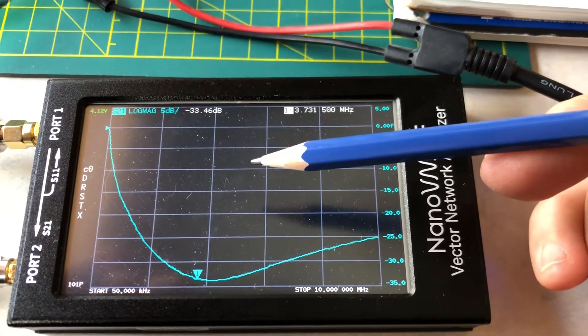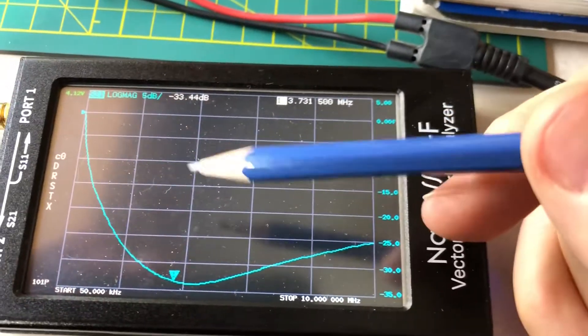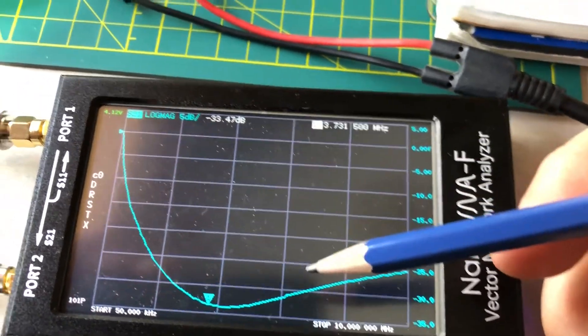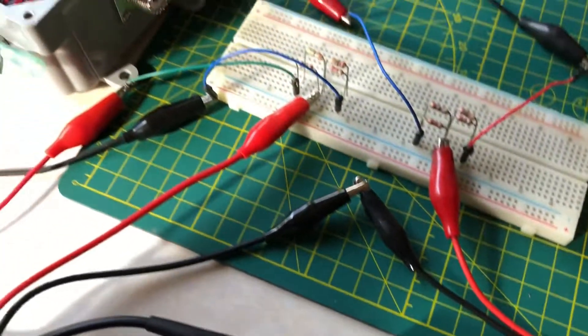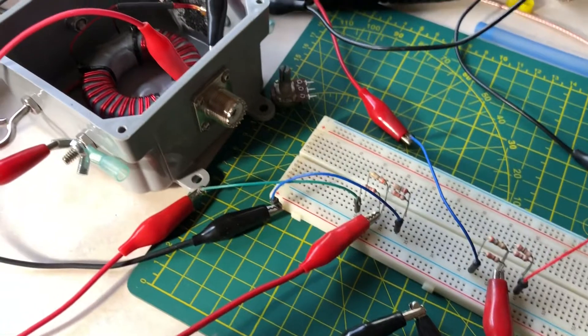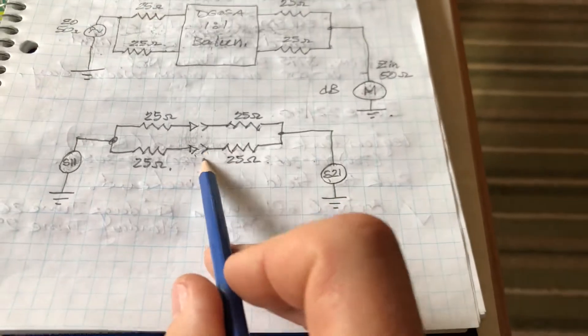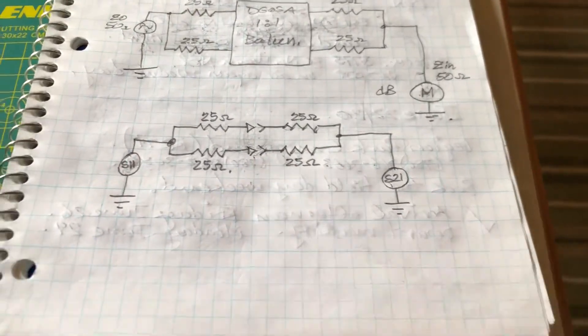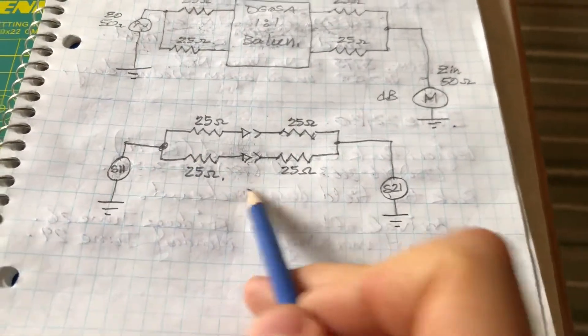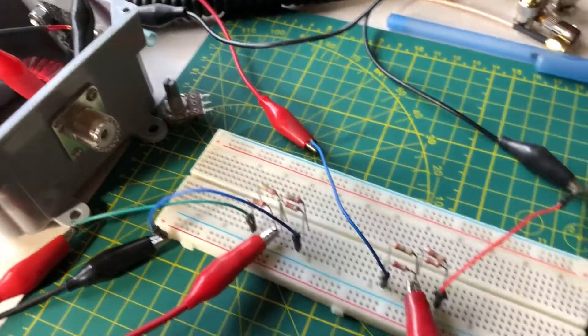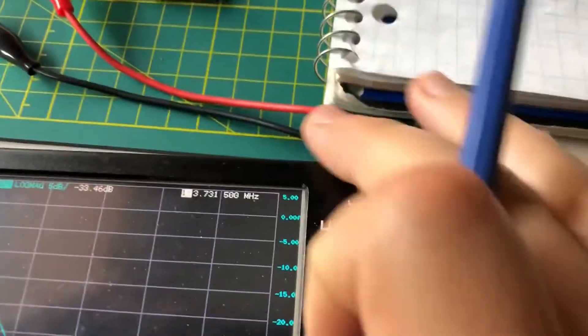So when I actually disconnect them now, I see I've got about 60-65 dB difference in signal. So I am getting some coupling into places where I'm not supposed to, but I don't think it's enough to actually make the measurements completely irrelevant. So yes, this is not ideal, but let's see if it gives us some kind of an idea of the behavior of this balun. So I've already gone ahead and hooked it up here.